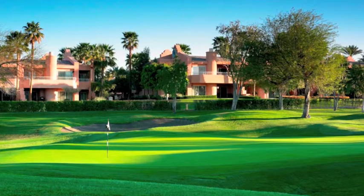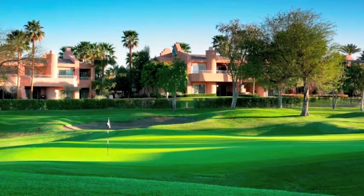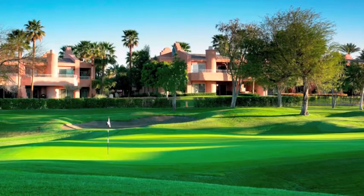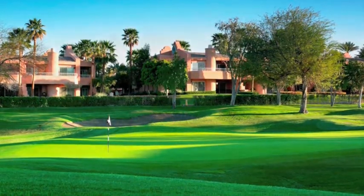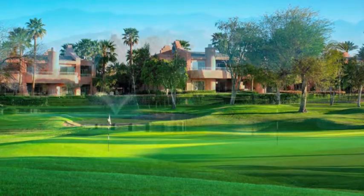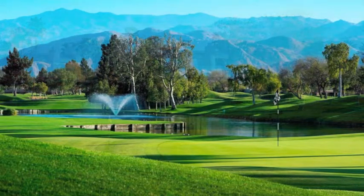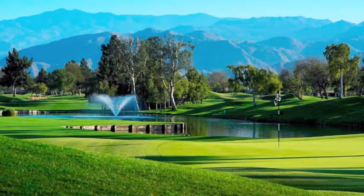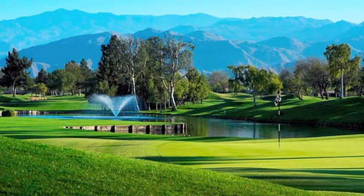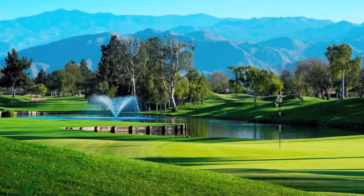Of all the golf courses we have down here, it's the only Gary Player design course in the desert. So for those people that really like his design and layout, they really do well to see it. But it's very laid back, very easy. The greens are fairly flat, not a lot of break. Again, the ball is going to come back into the fairway. Fairways are wide, flat. You're not going to have a lot of uneven lies. And the course conditions there are always immaculate. So it is definitely a great play.